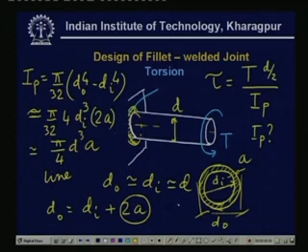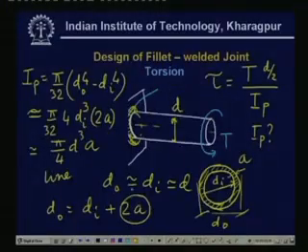Now, normally what is given in the table is the polar moment per unit line. So, now we take a to be unity. So, what we get in the handbook is that we take IP, sometimes we call it JP.